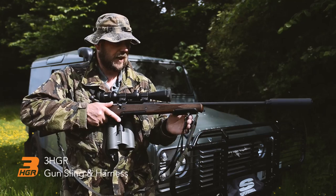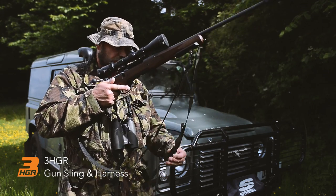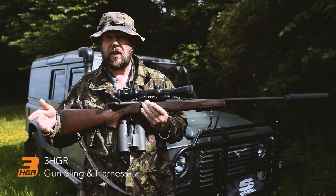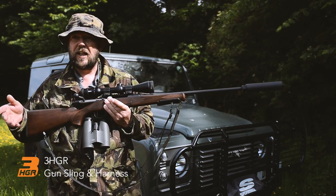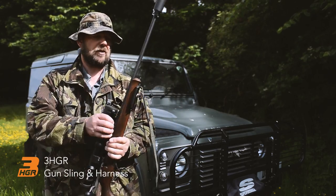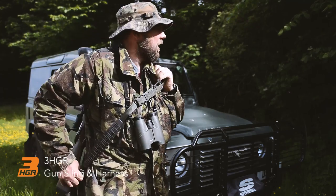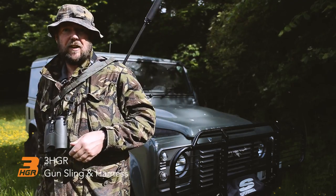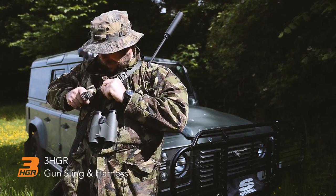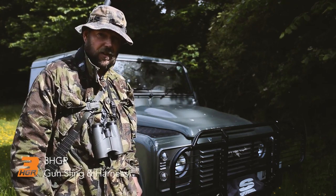The other feature about this sling, which is quite innovative, is that it detaches here, and we can use it as a shoulder harness. So if you're crawling into a position, if you're out on the open hill, or you're dragging a deer out and you don't want your rifle wobbling around, if you've got a suppressor on the top and you're carrying it like so, it becomes top heavy and it kind of comes down. With this sling, we can just whip it around our shoulders, pop it into here, and that is really, really stable. See?